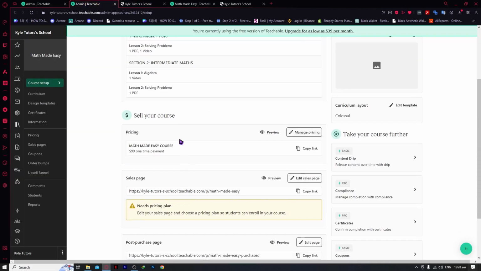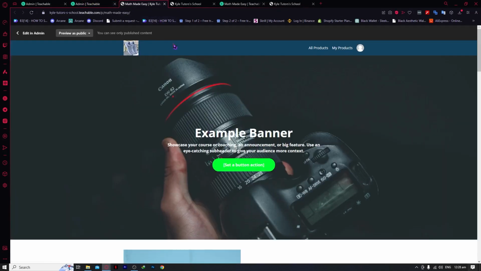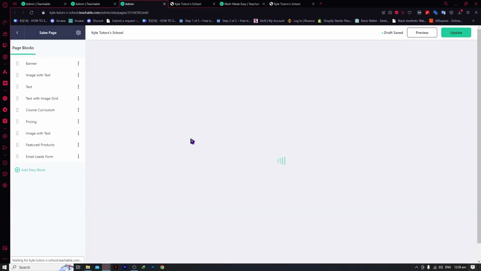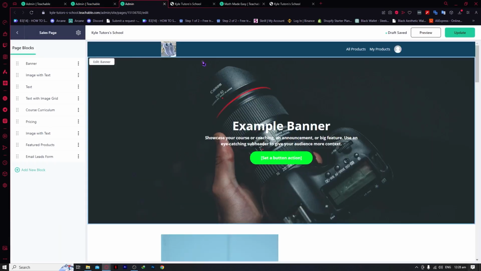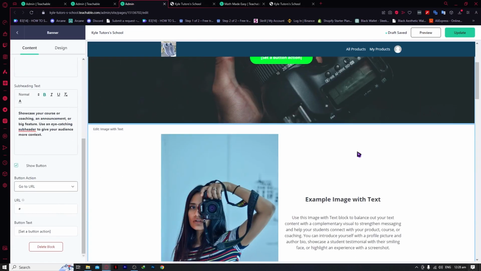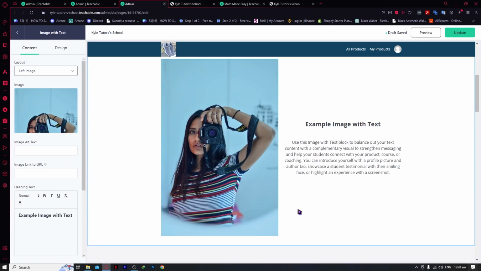And then we're going to go back and go for the sales page, and we're going to preview it here. You can edit this by clicking on edit sales page, and it's basically the same thing, so I'm not going to show you this one. You can do it yourself because you already know how to edit. So it's basically the same. You can just click on this one, and then you can edit this. And maybe this one, you can edit everything, and you can even edit the text and so on.